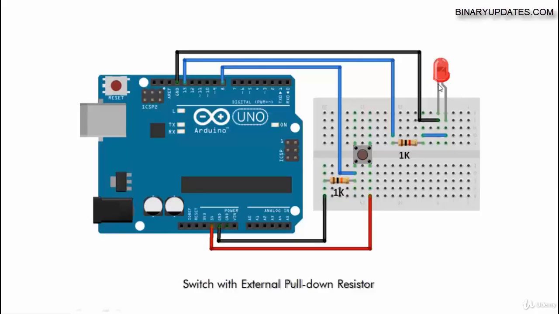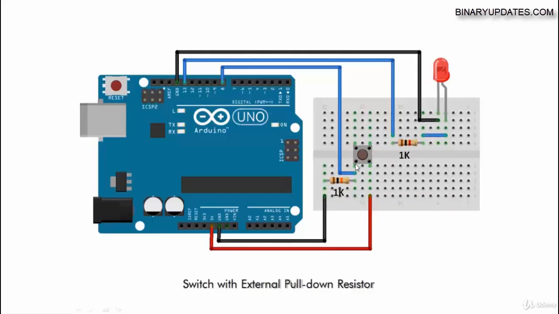The red LED will be connected to pin number 13. You can see the longer leg of the LED will be connected to pin number 13. If you follow my mouse cursor, you can see the longer leg of the LED connects to pin number 13 via this 1 kilo ohm current limiting resistor, right? And the shorter leg of the LED will be connected to the ground. The connection of the LED remains the same as in the previous lesson. Now let's understand how we're going to connect the switch. If you look at the switch carefully, you might have realized that I have used only 2 pins, pin number 1 and pin number 2.